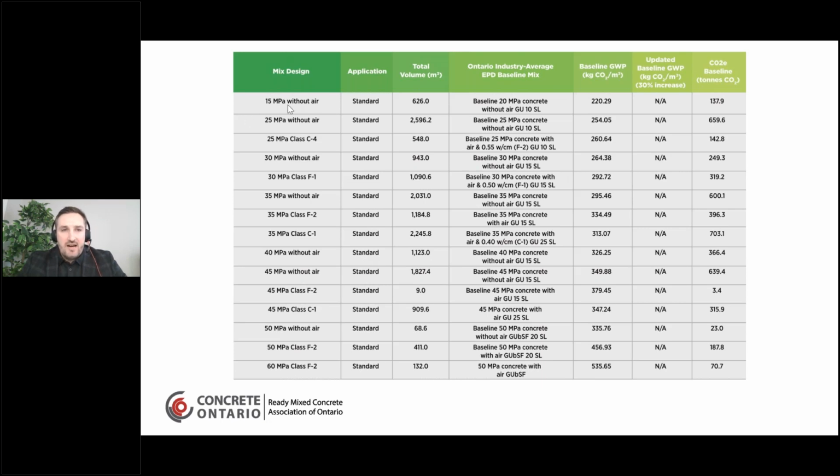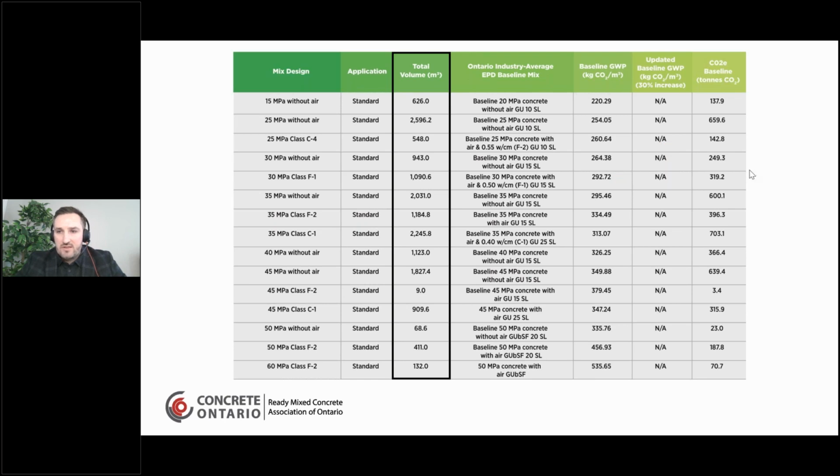So in the guideline, you're going to see the first 15 mix designs. They're all standard. So this is covering just the standard volumes of what was actually shipped for this entire project. And the only way to determine that is to go through the entire project. What is your total volume for those applications at the end of the actual project? So your baseline, again, is going to be your volume times your baselines. We have a regular baseline here. You can see the regular baseline here. And then you have your updated baseline depending on if it is a special application, and that's that 30% increase that Bart was talking about.